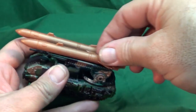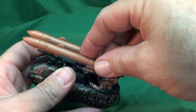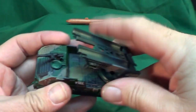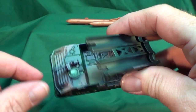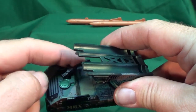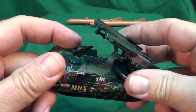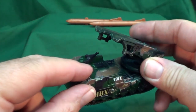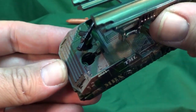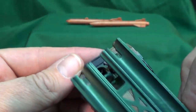Just sits right on there. Pretty simple. I'm going to go ahead and take these off so they don't fall while I'm looking. Oh yeah, you can tell the gun moves already because it was facing more that way in the package. So yeah, spins. I guess you might want to shoot back that way, but then how are you going to stand over here unless you're, yeah, there it is. Little steering wheel down in there.